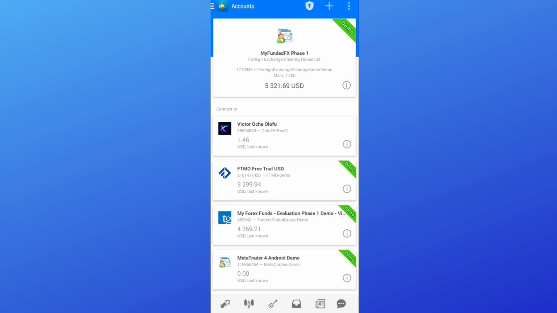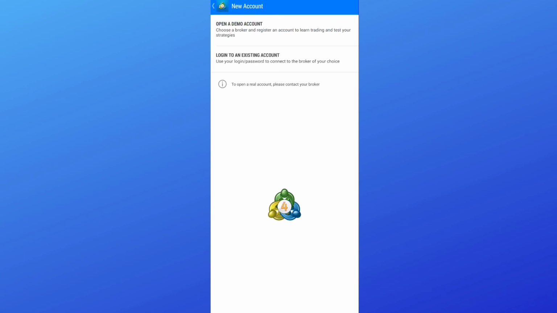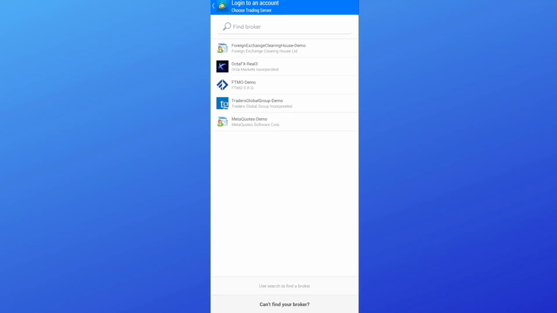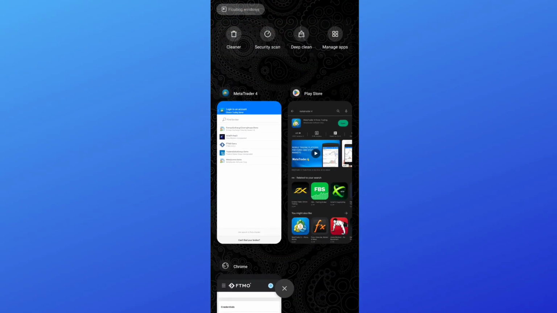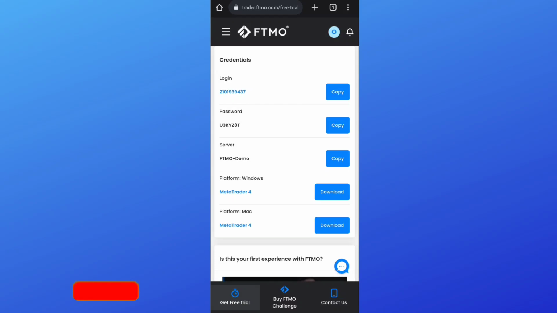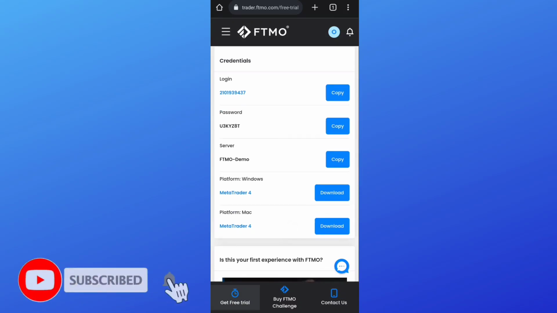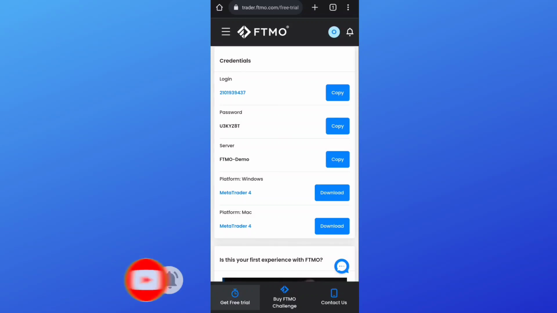So you click on this plus button, and then you see log into an existing account. Click on that, and then they're going to say find broker. If you go back to where we came from, the server they gave us is FTMO demo, which is the same thing as the broker. The broker is the same thing as the server.